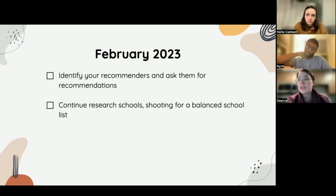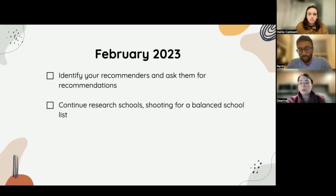And there's many ways that you can ask these people to write you letters. In person is going to be the most preferred approach, but email works too. I like to say that if you ask somebody in person, you can get a pretty good sense as to whether that person is really enthusiastic and willing to write you the letter, or if they're just kind of agreeing because you asked. You don't necessarily get that interaction over email. So I always like to recommend that you ask in person if possible.